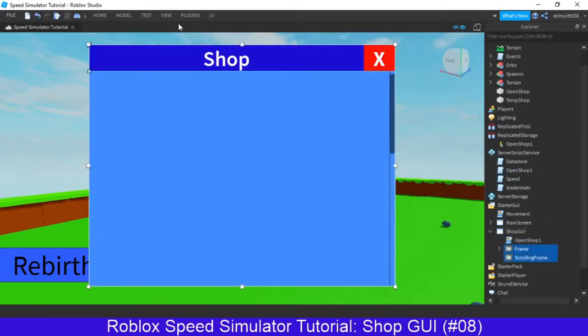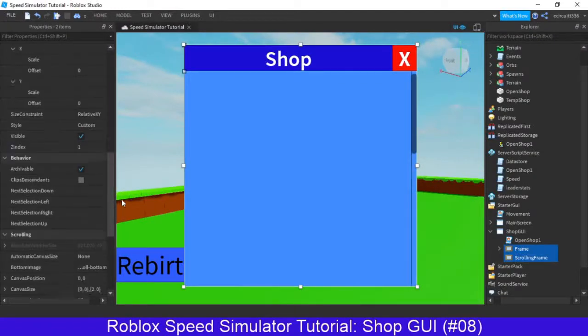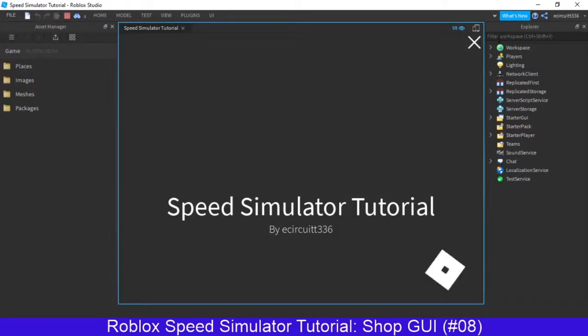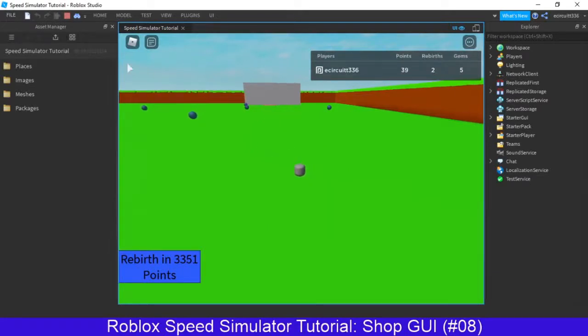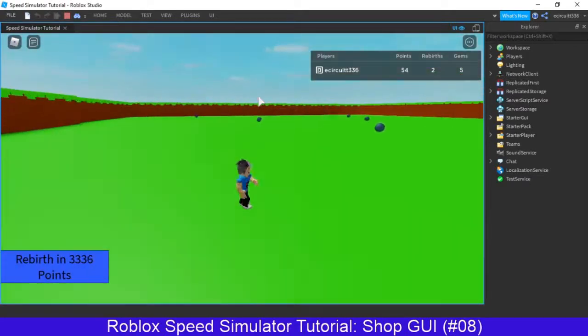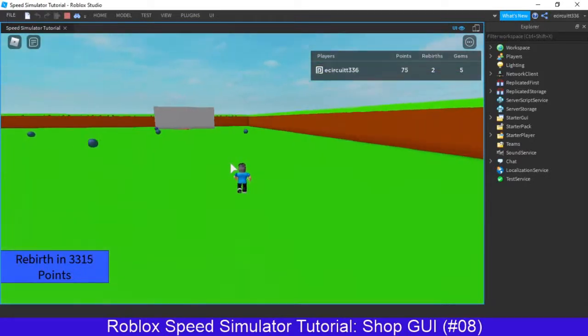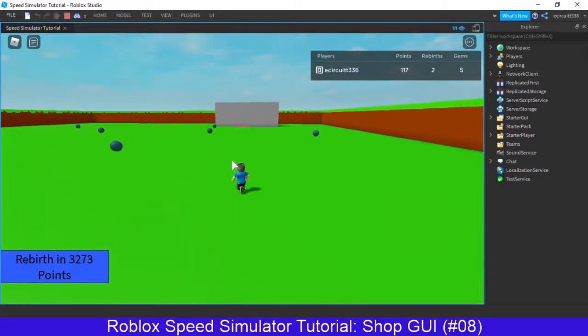So now we should have a working shop. View, properties, set the visibility to false, then we can test it. So, this should work. If it doesn't, then I'm going to do a video on assets. But that's going to be relatively hard, to be fair, just simply because everyone's going to have different stuff. So I'll show how we're going to do that. I'm going to be using Photoshop for that video, but you lot can use whatever you want, and I'll link my assets.